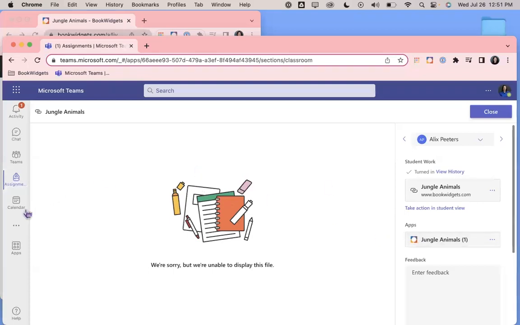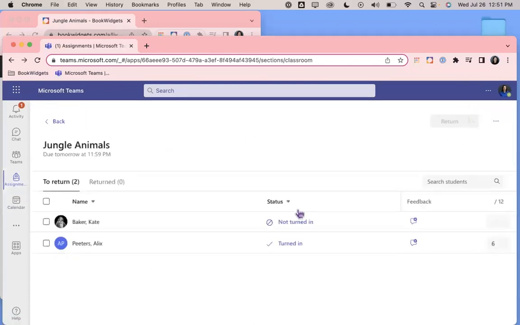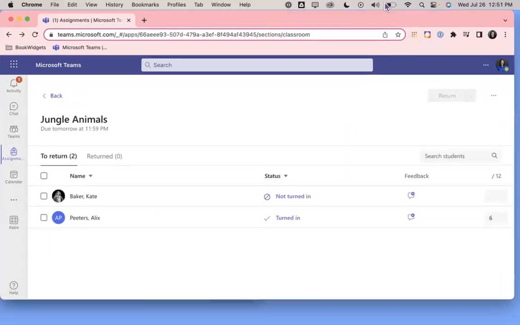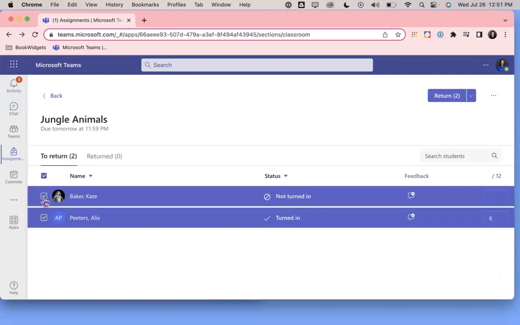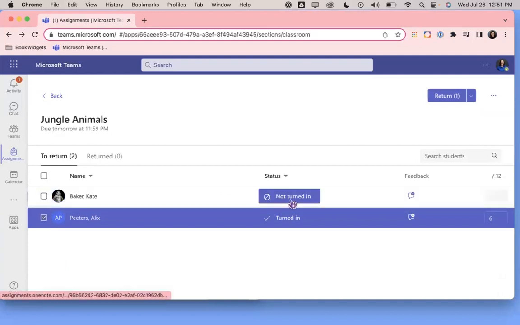Now I need to make sure that I go to my assignments and return that work for Alex. Because if I don't return the work to Alex, she won't be able to see it. So I'm going to come back to Alex, check off her name, and I have more than one student. I could check them all and return it all, but Kate hasn't turned in her work yet.